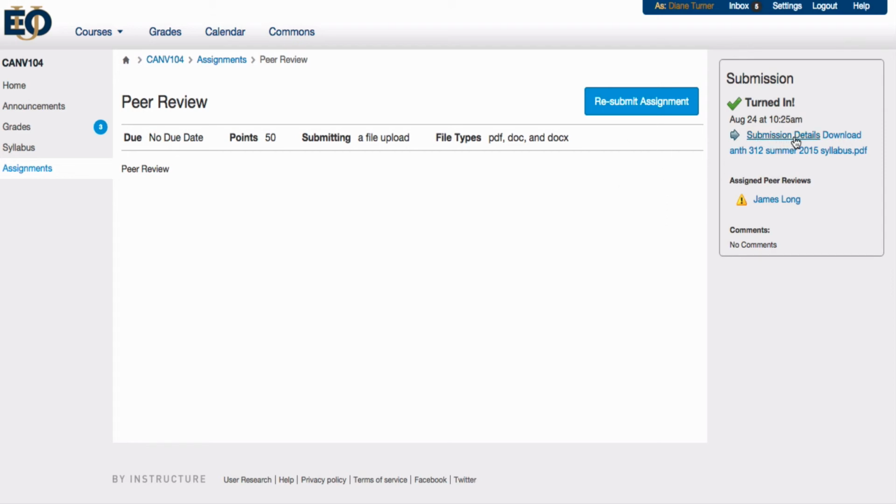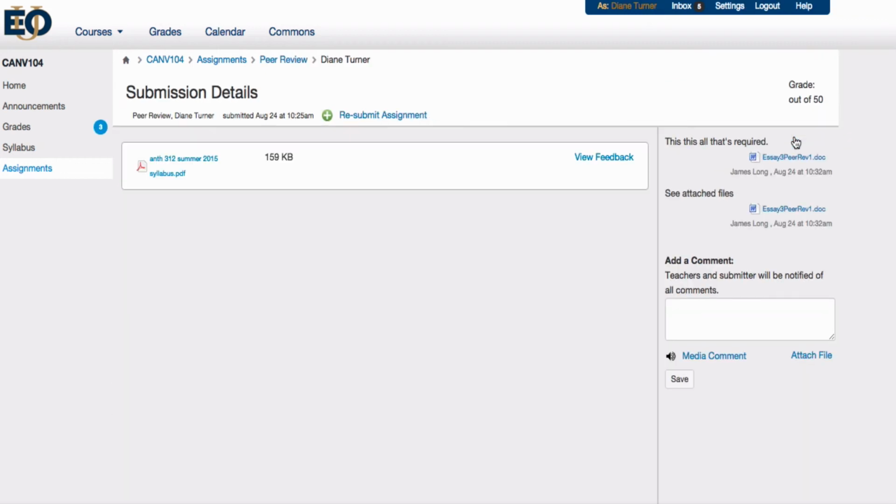I'm going to click on Submission Details. And at that point, I can see that these comments were posted by James Long, and here's the file that he has attached. To download this, all you have to do is click on it, and that will download the file to your computer, which you can then open up and read those comments.